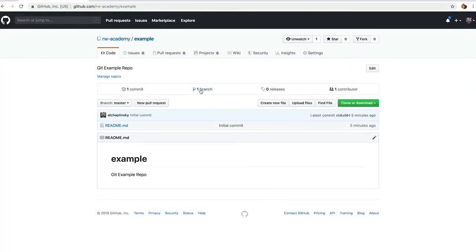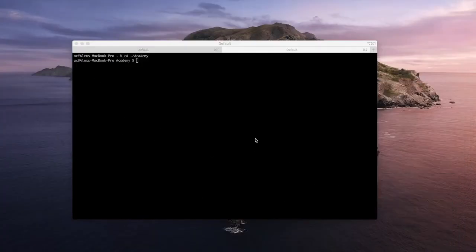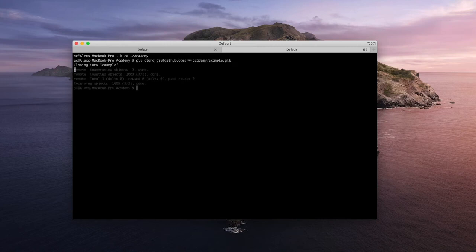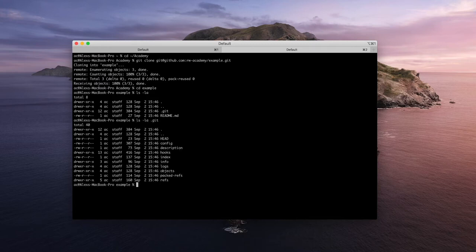For instance, we can clone our example repo from Railsware Academy account on GitHub. Just copy remote repository URL and then back in your terminal type git clone and paste the URL. After Git finished cloning all the files, we can now cd into newly created directory. As we can see, it also includes .git directory with all Git related stuff. If you ever want to stop tracking your entire project with Git, you simply need to remove .git directory using rm command. Type rm -rf .git and hit enter. Now your project folder is no longer a Git repository.